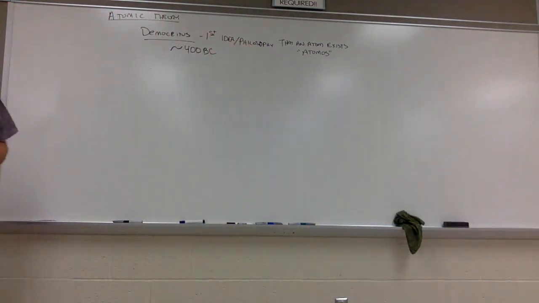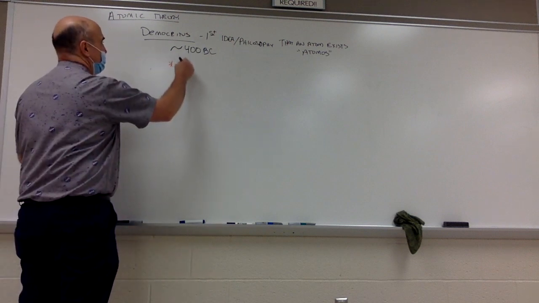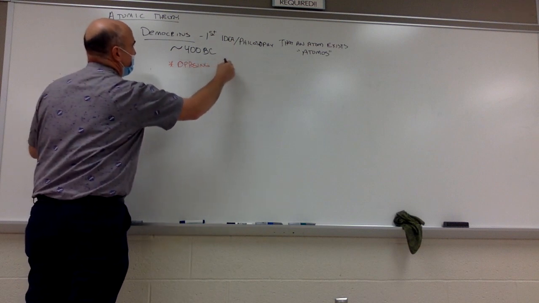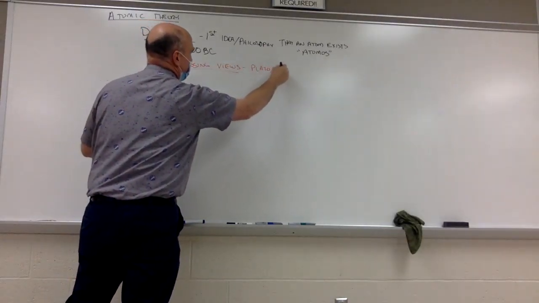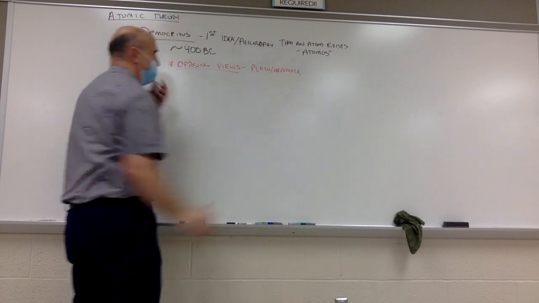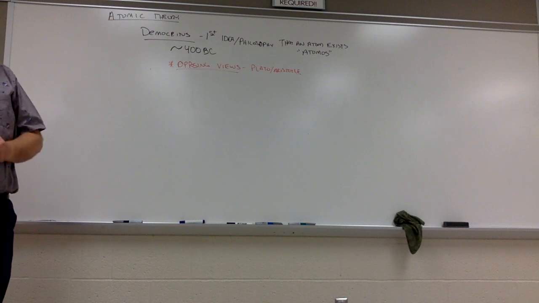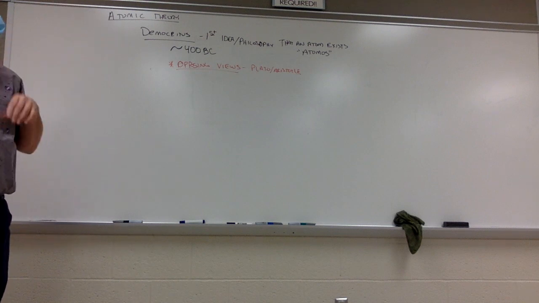400 BC. All right, the opposing views at that time came from where? Who had opposing views? Plato. Yeah, it was Plato and Aristotle. I think Aristotle was Plato's student or something, is that right? Okay. So they didn't think along the same lines as Democritus. And at that time, it was really just whoever was more popular, that's who people followed and said, yeah, I like your idea better, and kind of went with that.